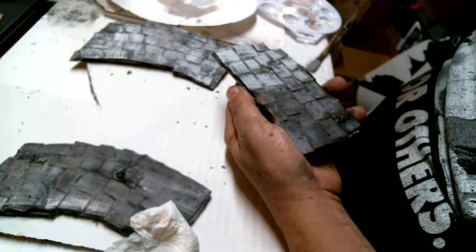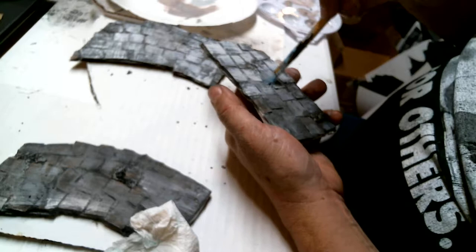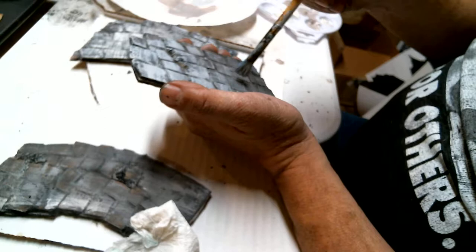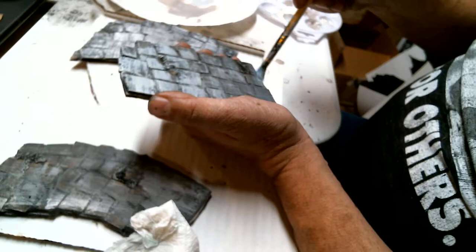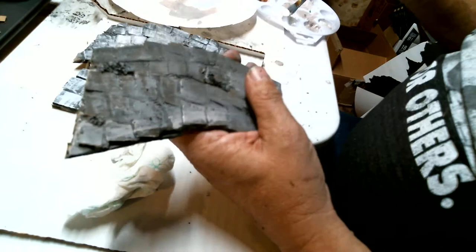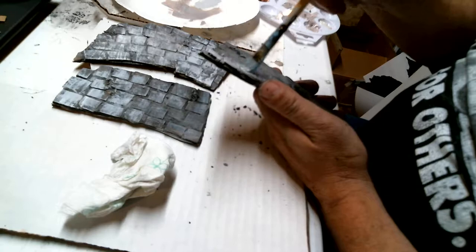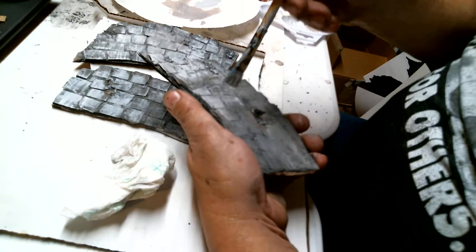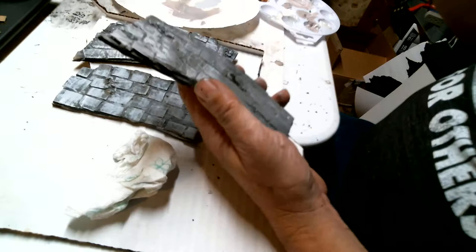That's coming along nicely. I'm just brushing it the opposite way from the dark gray coat I put down, trying to get it to look a little old stone. I'm thinking I'm going to experiment and may shoot some videos on building entire easy dungeon tiles. I know that foam works well, but this kind of stonework I'm really liking. I'm putting in the light gray — the gray sky is what it really is. You don't have to paint it real heavy, just lightly touch up areas on it.